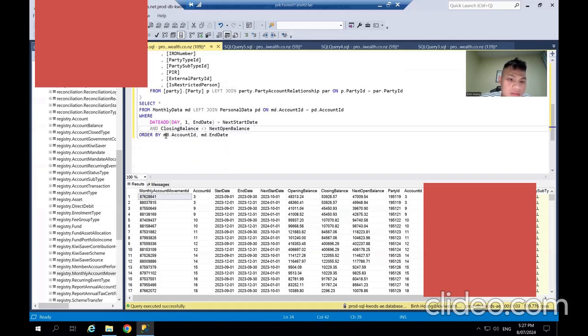We also order them by account ID and end date, which should be descending or ascending, but at this stage it's not very important anymore, even though we can see that it's actually ascending. But the point is we can see the error data.